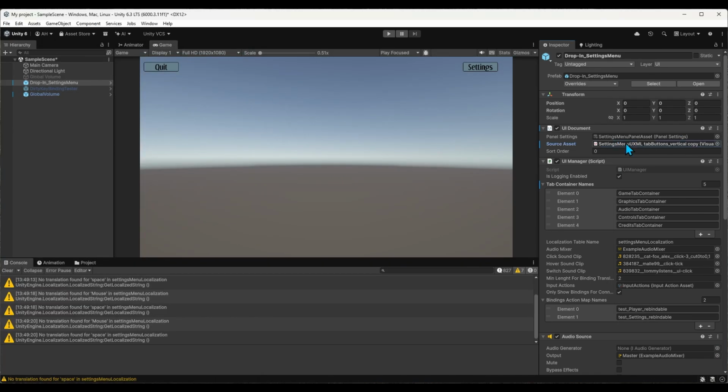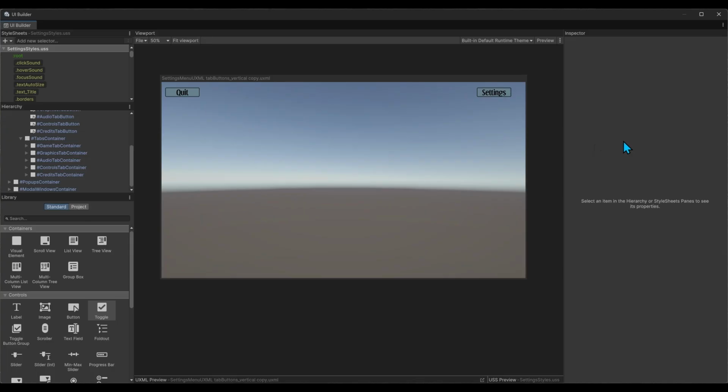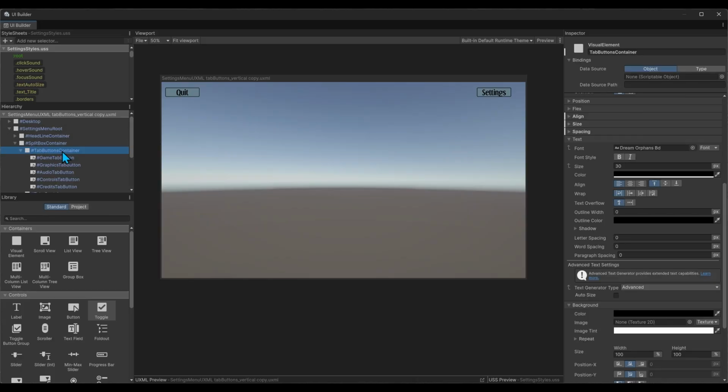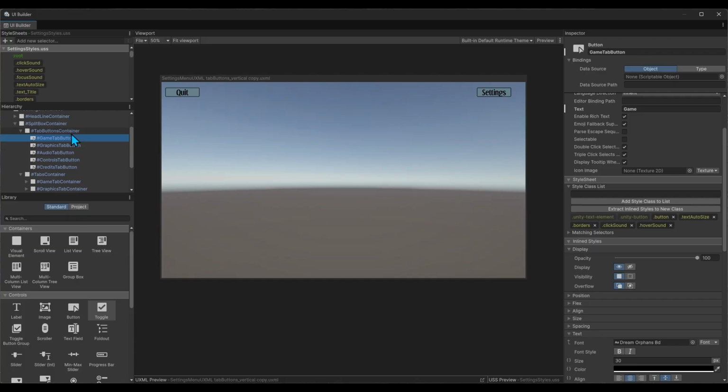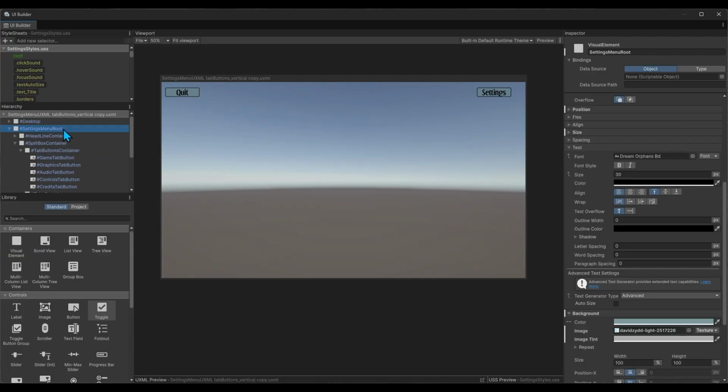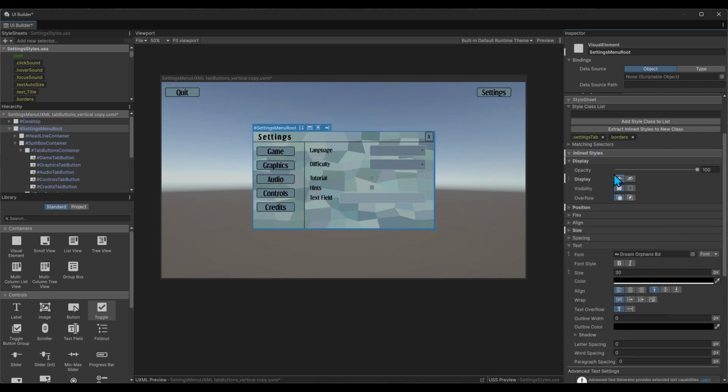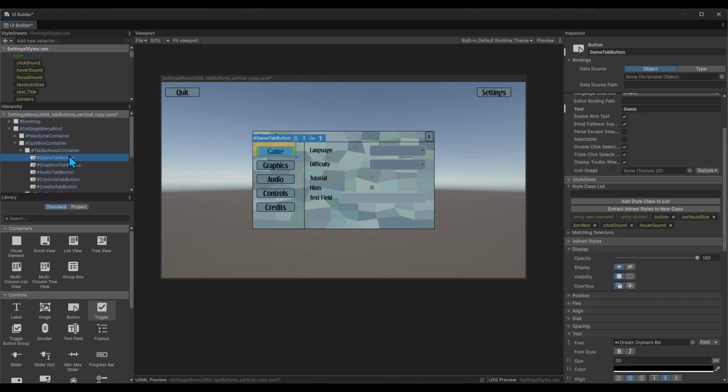So we open up our UXML document. So over here you have the tab buttons. I will make them visible. So click on the settings menu root and make it visible. So when we click on the game tab button, it is marked.